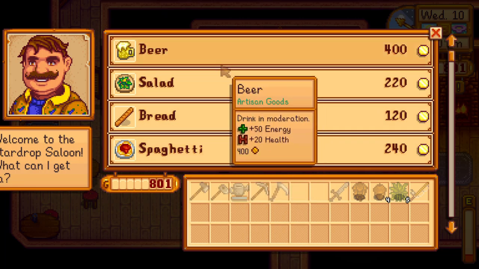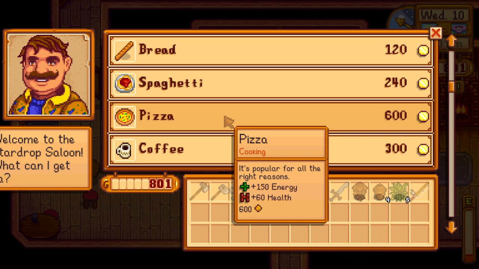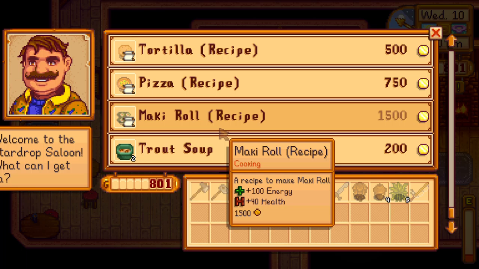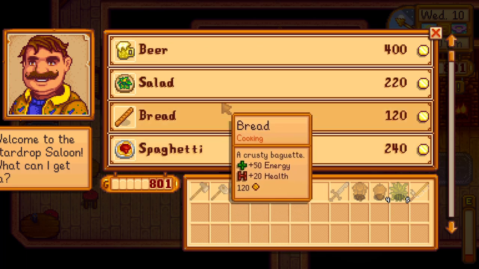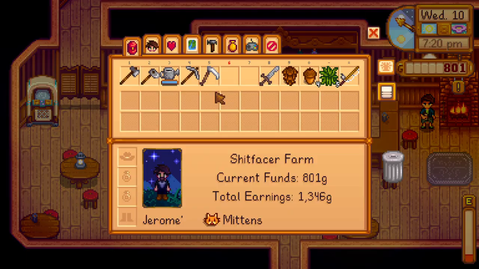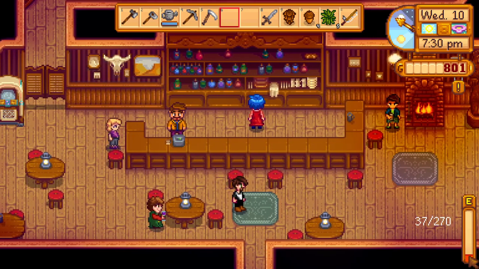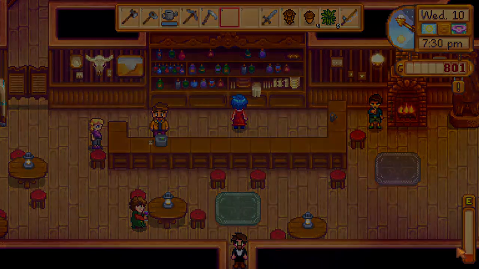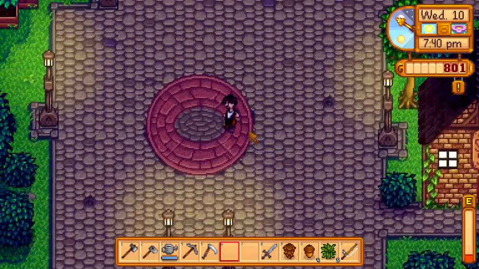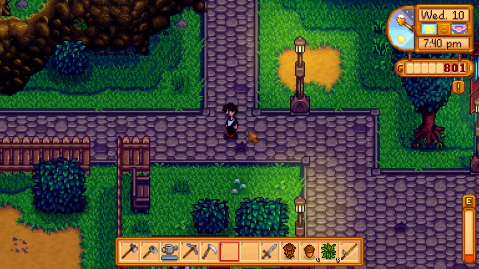I'm glad to see you. You're always welcome here. Yeah, can I get a fucking bite to eat, buddy? Beer, salad, pizza. It's expensive as fuck though. Let's see, it's 720. How much energy? Well, we got 37 energy.